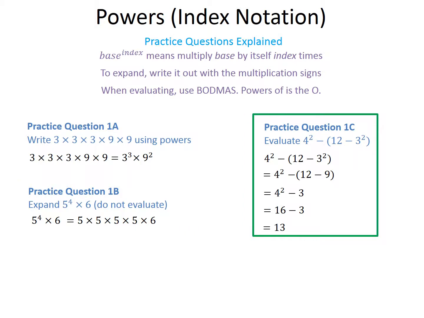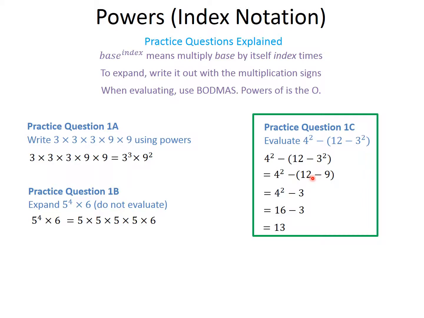And then with the last one, firstly I wrote the whole thing down, and then the brackets had to go first because of BODMAS, the B's first. And so I have to work out everything in the brackets before I can do anything else. So now the next question is, what inside these brackets do I have to work out first? Well, it's got to be the powers of. See, I've got a minus and a powers of, and so I did that first. I went 3 squared is 9, so I wrote that down. Everything else stayed the same.